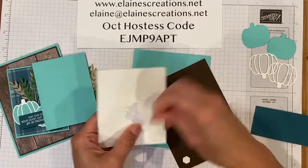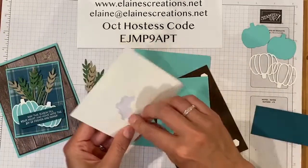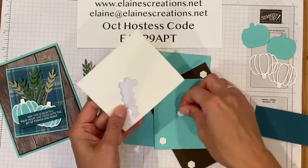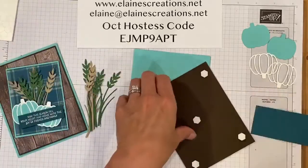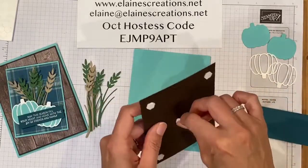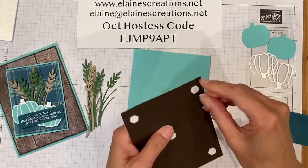And I've got a sheet of new dimensionals here, which is fun. So I'm going to put lots of dimensionals on this card. Put some here, some there, put some on my pumpkins, and we're going to do some embossing. So I'm going to adhere these to the card first, and then we'll glue everything down. And we'll do some embossing.